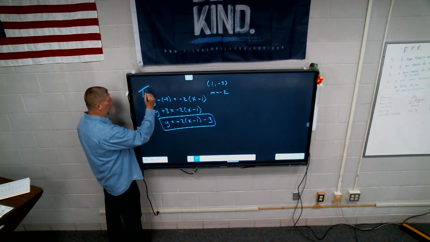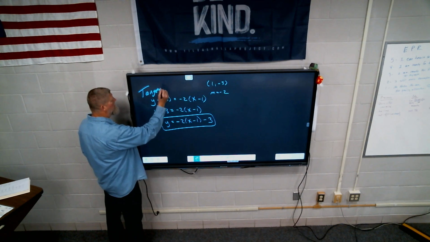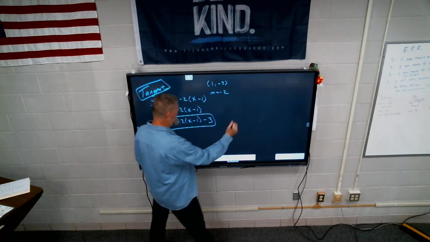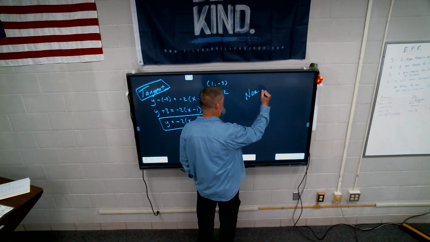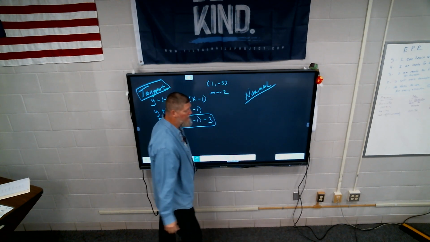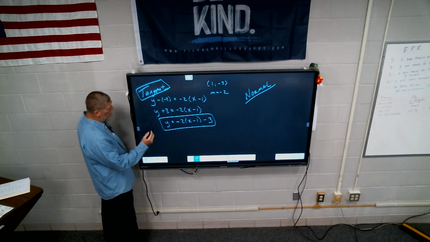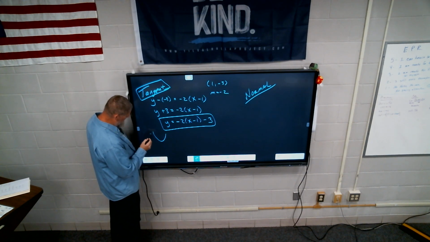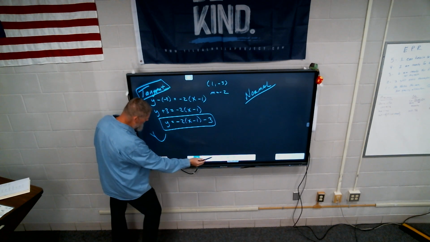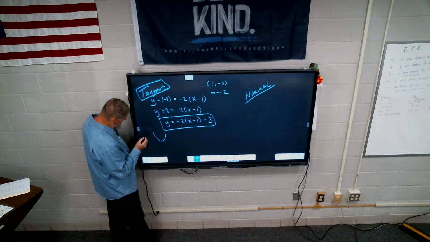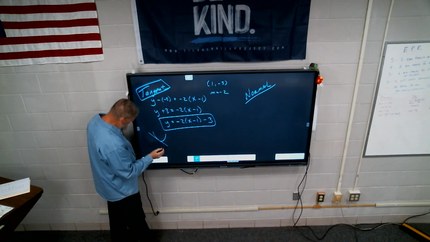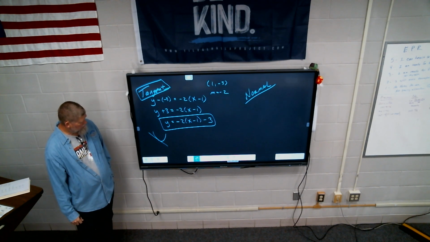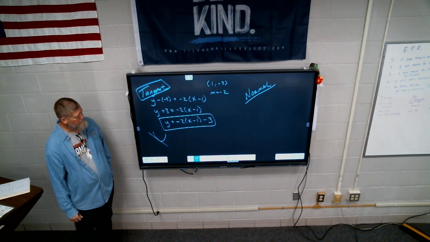And this is the tangent line, correct? Yeah. Because that's the slope of my tangent line. So how do I find my normal line? What makes it the tangent line? Because it's going to touch the graph at one point. The function was a quadratic, right? It's going to touch it at exactly one point. That makes it a tangent line.